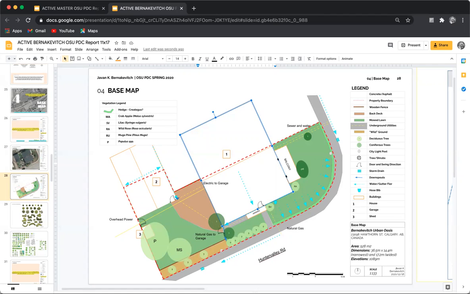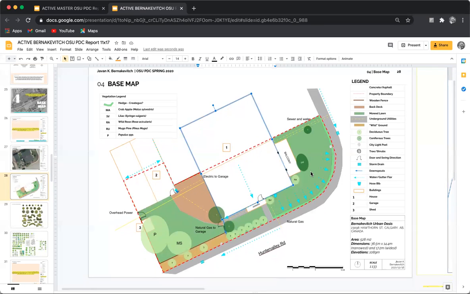Now, when it comes to legends, at least for this course, basically, if you have something on your map somewhere here, it should be on your legend. And it's very important to take the time and the effort to do that because it gives us a sense of what you have decided to visually represent with the symbols you've chosen and what is actually on the legend. So we can decode the landscape, so to speak.